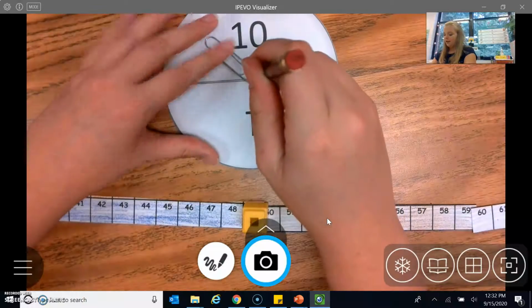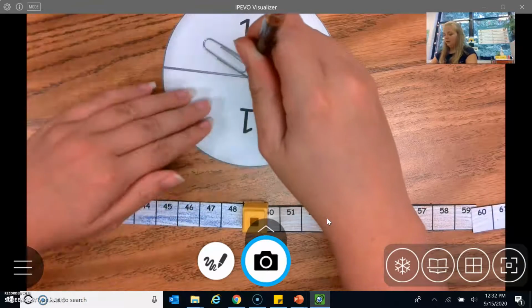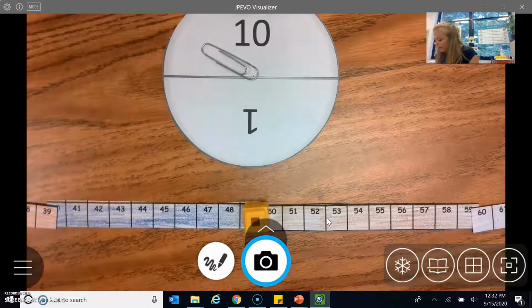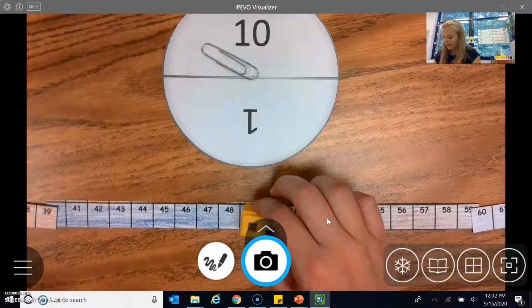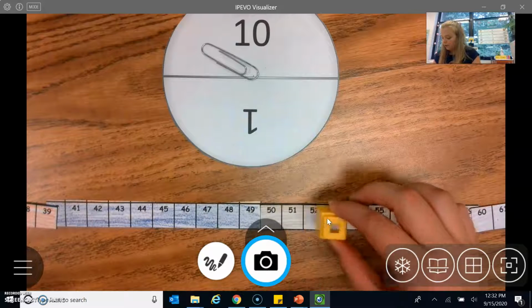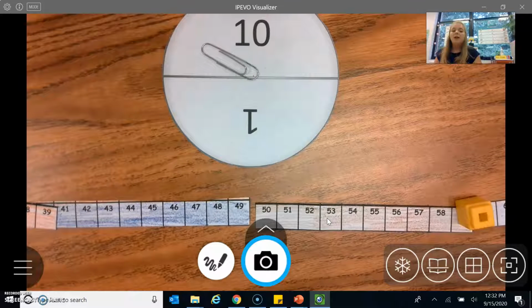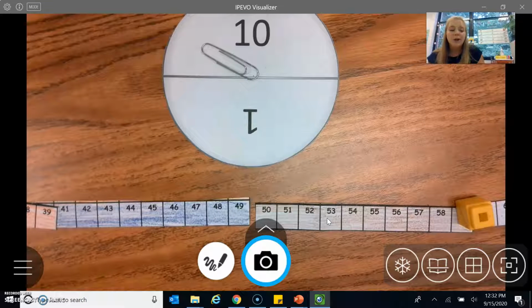All right, so now Rashid's going to go again. Rashid got 10, so now Rashid gets to move the mover in his direction, which is towards 99, so he's going to count up 10. 2, 3, 4, 5, 6, 7, 8, 9, 10. All right, we would keep playing until one of us got the mover all the way to our side.